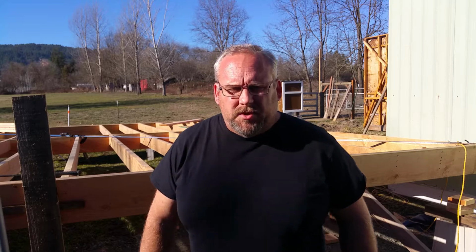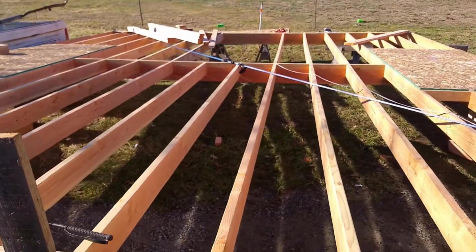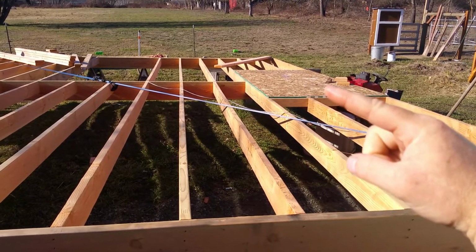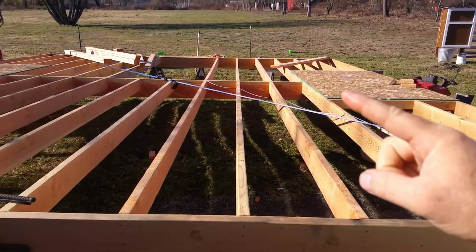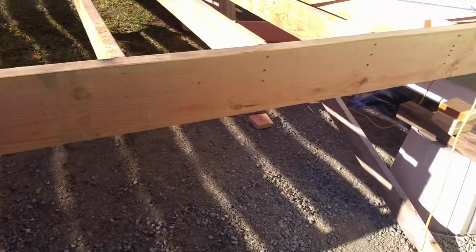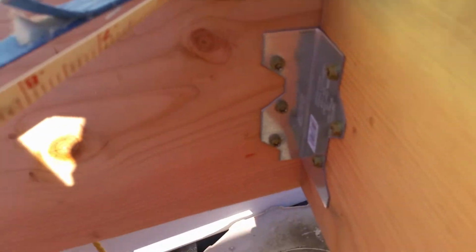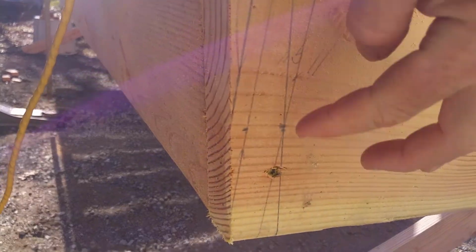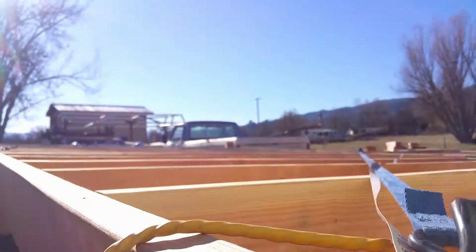And so I think I'll take you off the tripod here. Bear with me. So you can get a better look at the structure. What I did is I put these here to act as a skin because there's a break right there. Same with over there. And so I'll just kind of show you some of the details. So corners are braced like so. They're also screwed in from the ends with 3.5 inch screws.